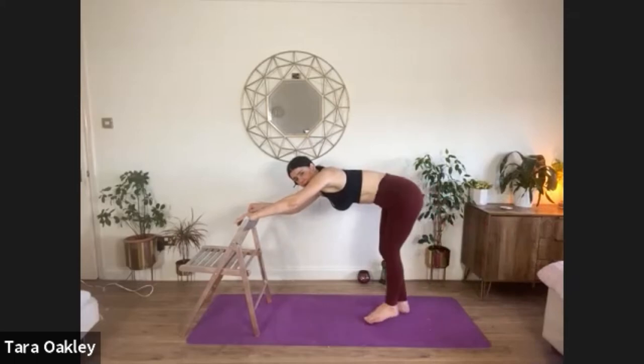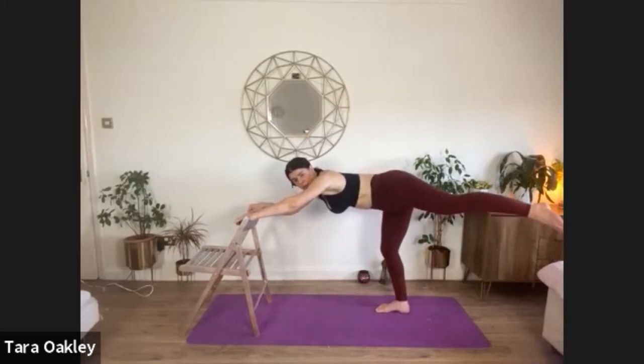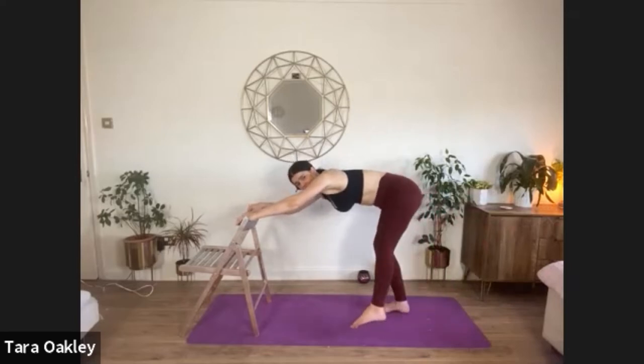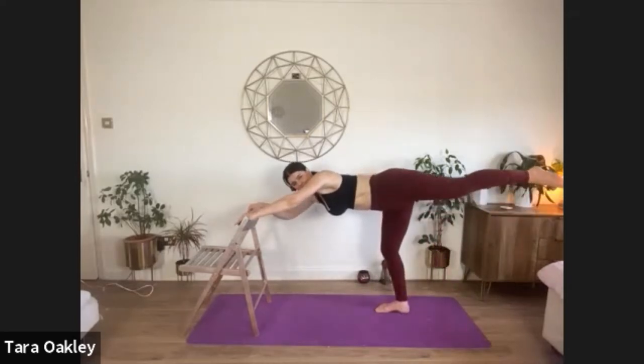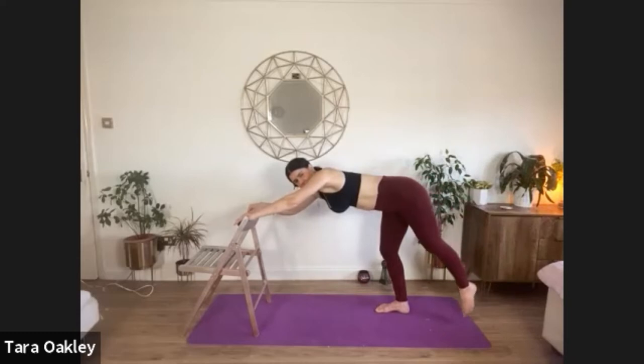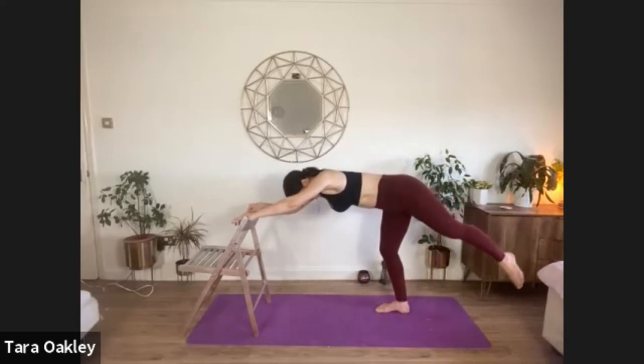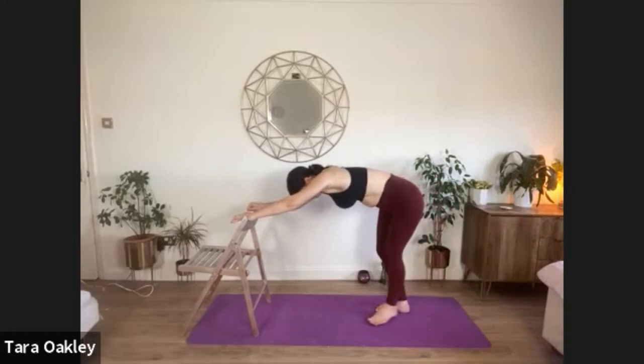Good, Premila. Keeping your arms straight, back flat. You're rooting down with that supporting leg and you're extending and rising up with the other leg, taking it all the way around, perfect circle. You're an artist drawing a picture with your toes.